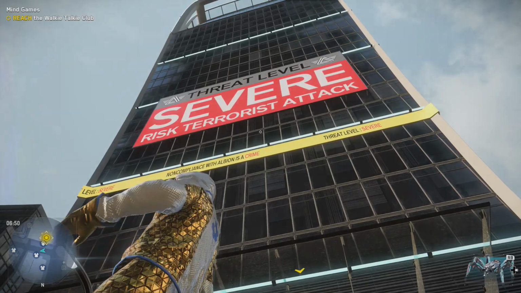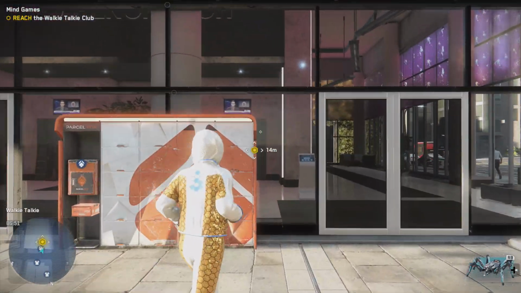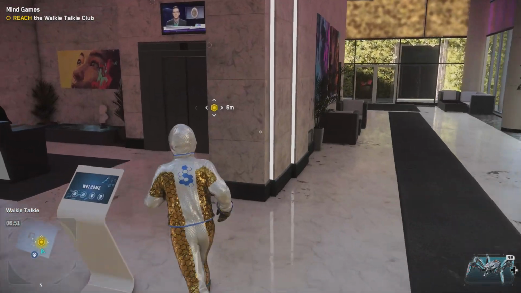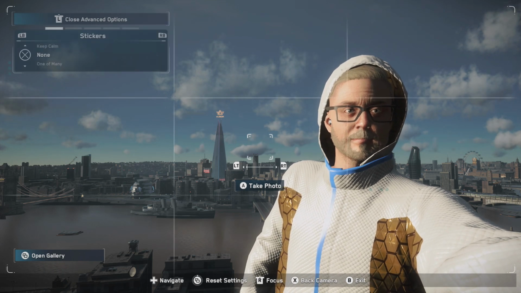So literally only a stone's throw away is the Walkie-Talkie building, and you're going to be going inside the lift and travelling upwards. When you get to the top, you'll find some nice views, so you might want to get your camera out and take some selfies.